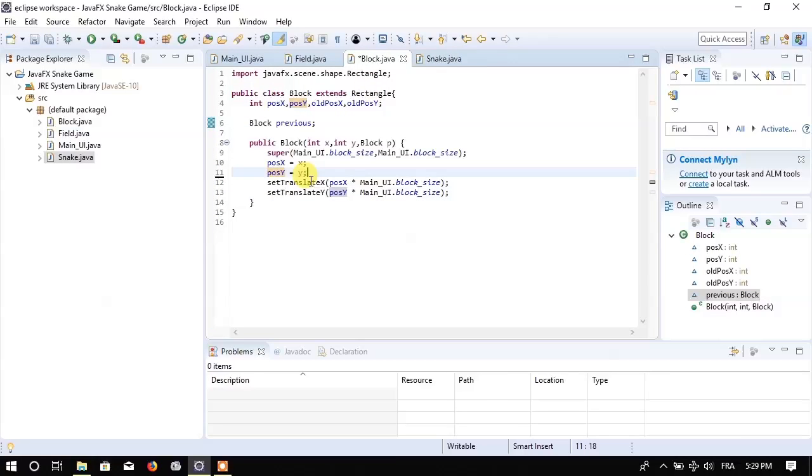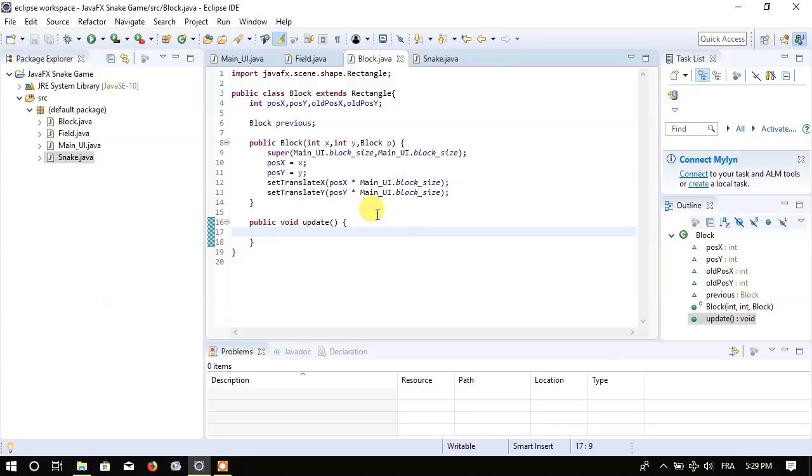So the update method, let's name it public void update. It will have two options. If the previous block is null, then this block is a head.